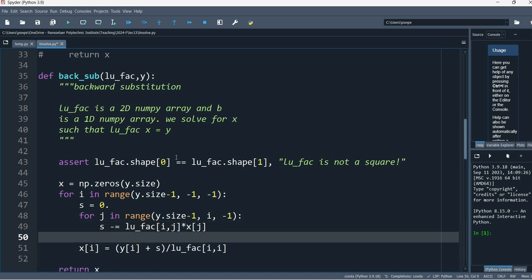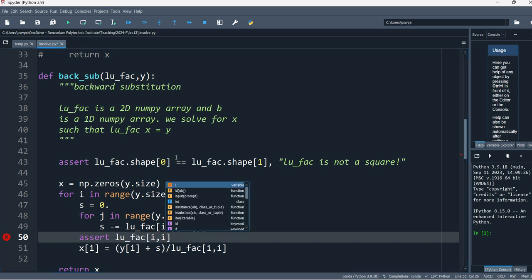Well, we want to do that obviously before it happens. If it happened, then why are we doing this at all? We want to make sure it does not happen. So we need to add an assert statement before that. We want to say LU fact I comma I is going to be larger than 1e minus 15.